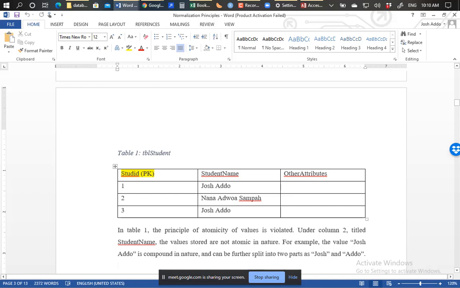If we do not create another column which will differentiate between these two people, then it's like the database will be confused when you call for Joshua Ado, because this is Joshua Ado, this is Joshua Ado, they are spelled the same way. So which of the Joshua Ados are you talking about? So this primary key, you know, their student names are the same, but their primary keys are different. So they are differentiated by their primary key, and that's the job of a primary key.